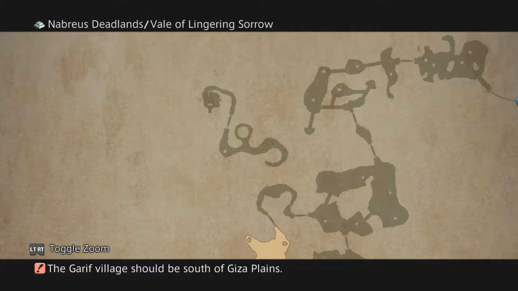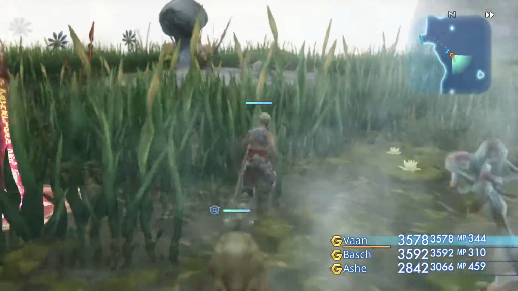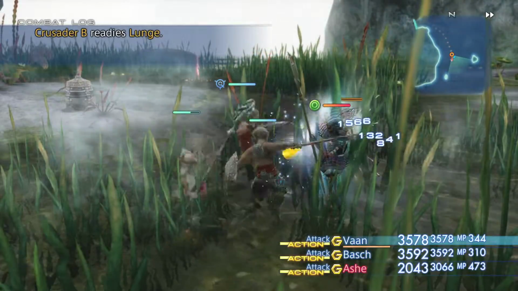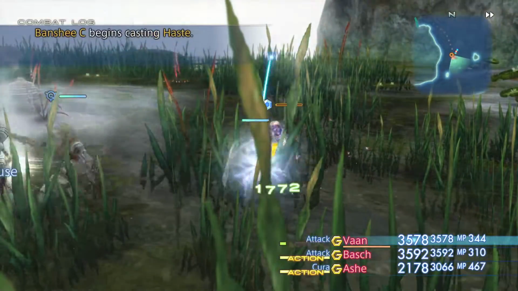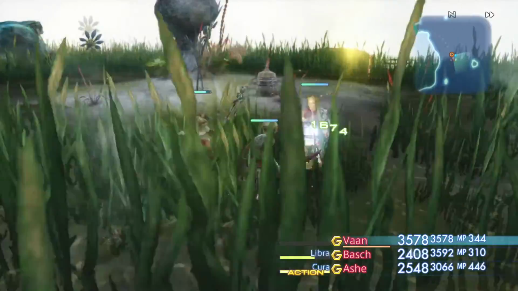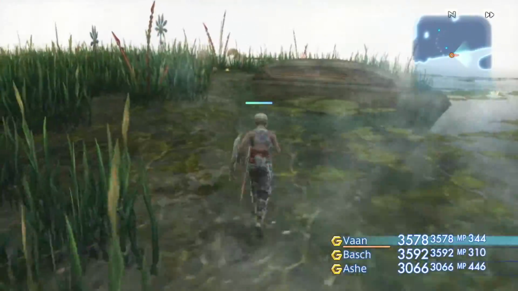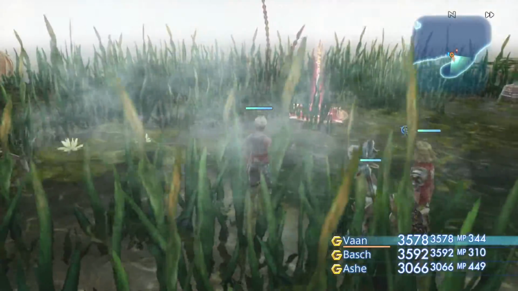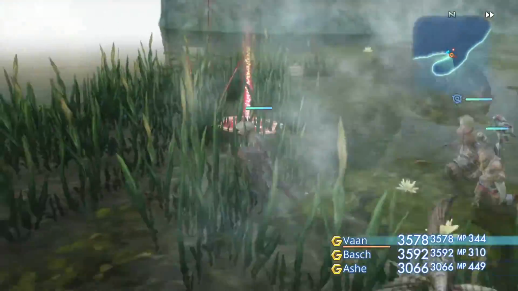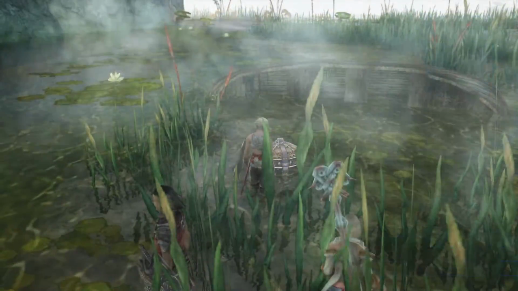This little island here, there's a hunt at the top. You just get through it through the marshland right in the middle of where I'm looking. How do I? Okay. Couldn't tell if he hit the trap and got oiled or not.